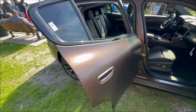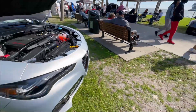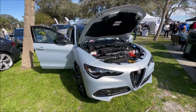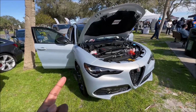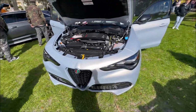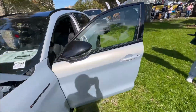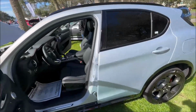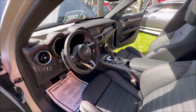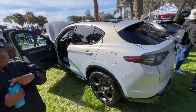Wow, look at that. So, coming along from one bronze car to another, its cousin, the Stelvio, on the same platform, but in Competizione flavor, and obviously Moonlight Gray Matte for the color. Yes, you can get this option for the Competizione models of the 2024 Alfa Romeo Stelvio, and we have it here today. And as you guys can see, Rosso on the stitching, and you have the Competizione headrest, Rosso going throughout, leather, carbon, all that, but the paint is just something serious when it comes to this car.